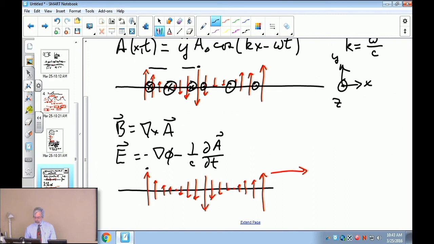But right here, the E field is increasing. In fact, this is the biggest change in A. And which way is A going? It's going down, so the E field is in that direction. The E field is in the y direction, and it's a maximum here. Again, it's back to 0 here, and now coming back over to this place, the A in the center here, the A field is increasing, so E is in the opposite direction. Okay, so the E field is going to have this shape to it.